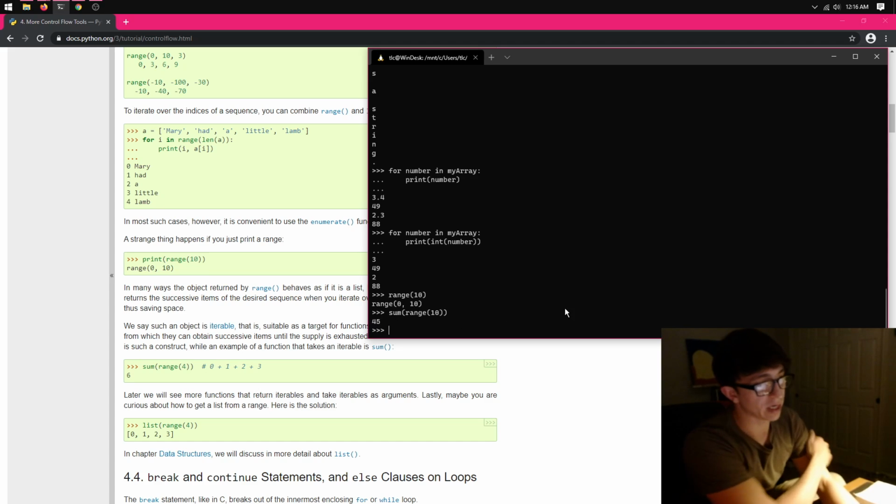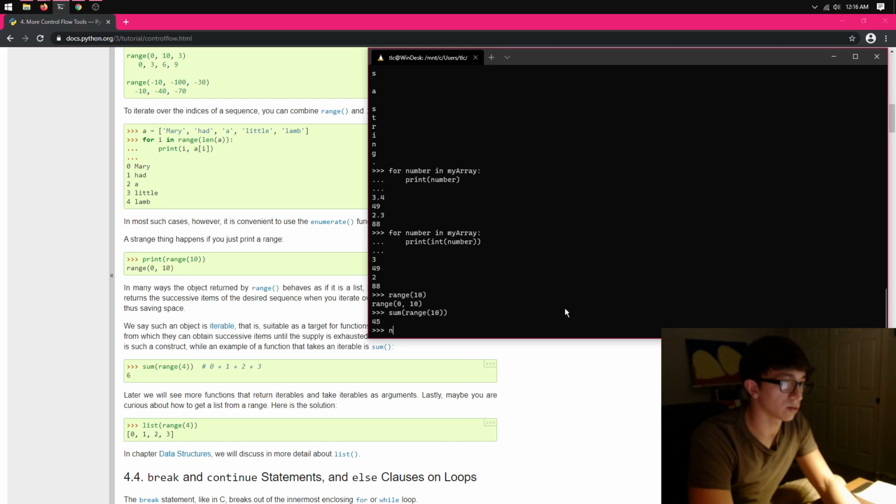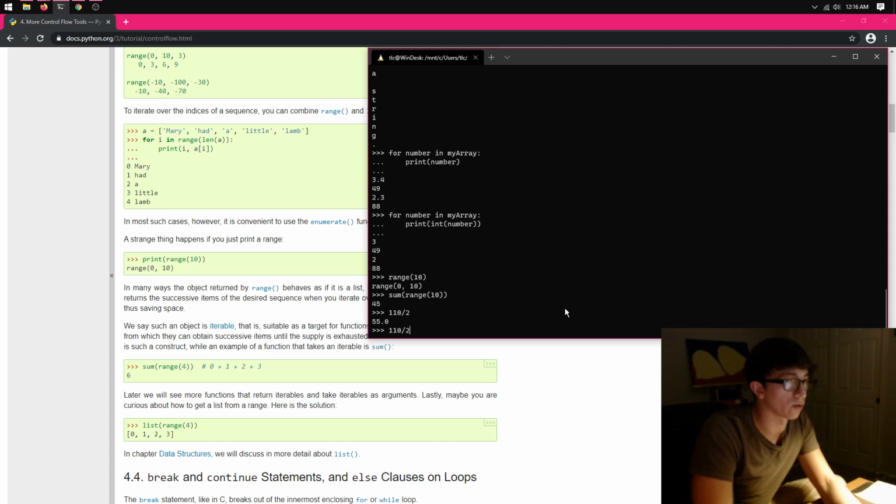One math trick to calculate this is the number you're going to, times the number plus 1, divided by 2. So this is 110 divided by 2. Oh wait. So n is 10. Maybe it's minus 1. 10 times 10 is 100 plus 10, divided by 2. So that's 1. It's either 110 or 109 divided by 2. Oh no, it's divided by... Christ.